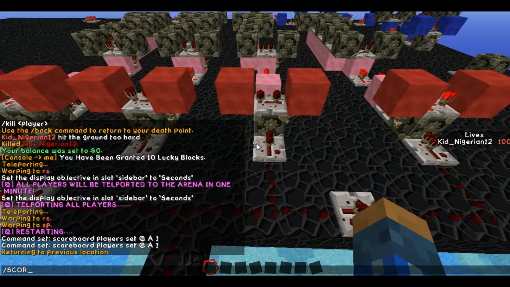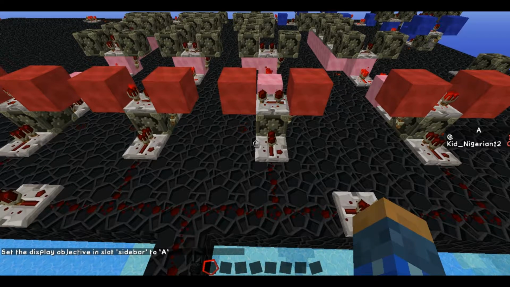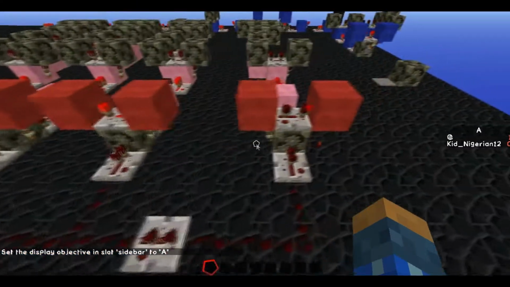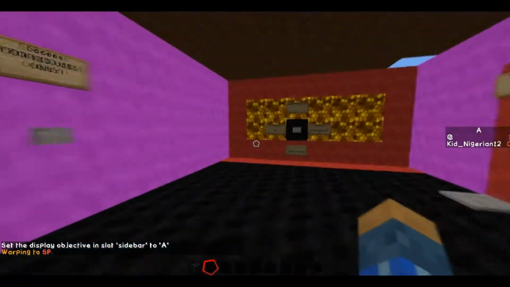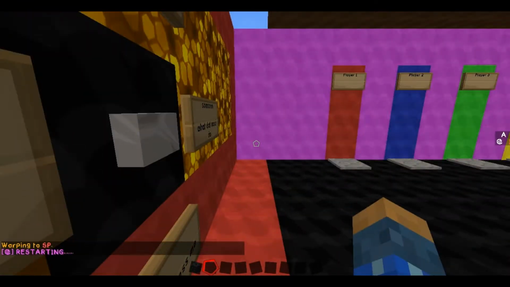So if I do scoreboard objective satisfy sidebar A. That's wrong. Let me just reset that.